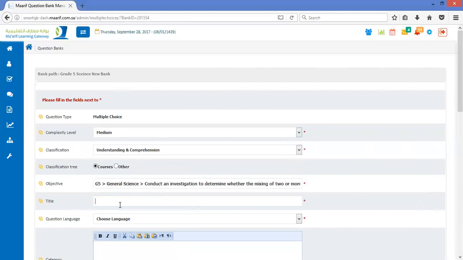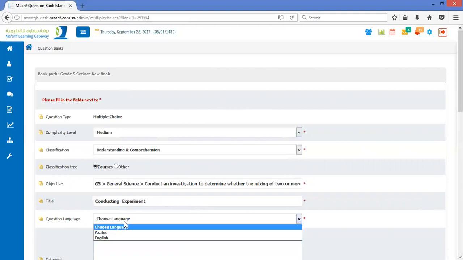So now you can type your own words here to be the title. So mine is going to be conducting experiment. So the objective has to be something in the person guide. So you have to select that from what you have, but you have to start by typing it. But the other one, which is the title, you have to put the title you want to put in it. So let me put conduct an experiment.